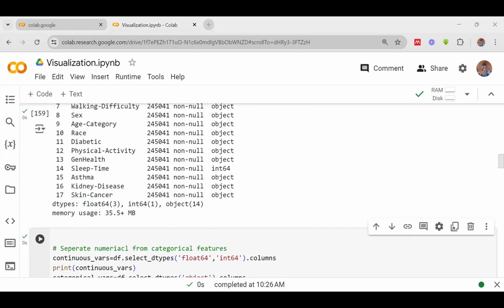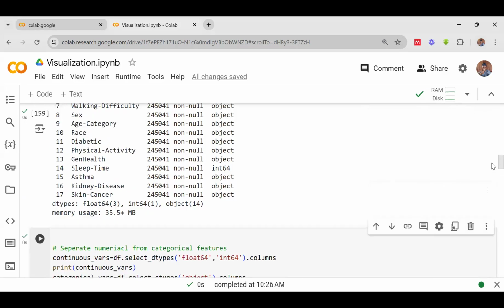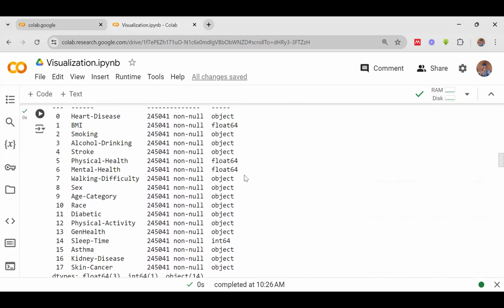So, if I may ask, what are we looking for? What do you want us to check? Here you see we are trying to separate the categorical from numerical, and we have done that. When we read this, we are supposed to get 4 values: BMI, physical health, mental health, and the int64 column, which is sleep time.